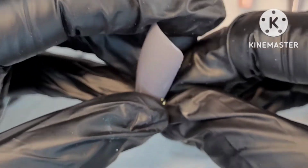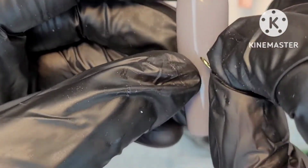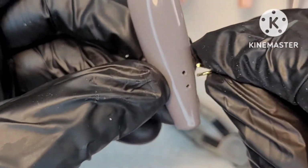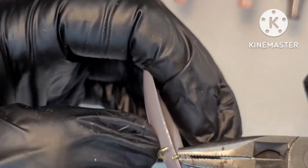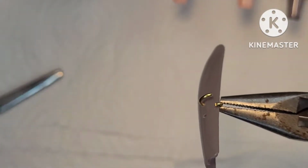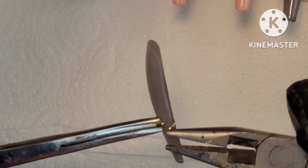Now I take the jump ring, I put it in between 2 sets of pliers, and at the same time I pull from side to side and front to back so that it's opening enough that I can get it into the jump ring hole, and then I can use both pliers to close it shut again, just by doing the opposite type of pulling that I did to open it.